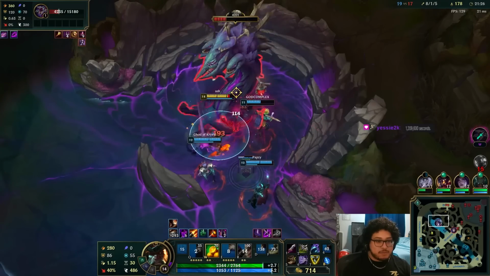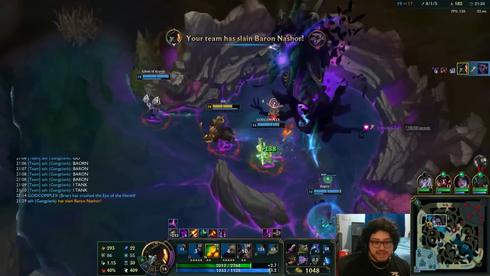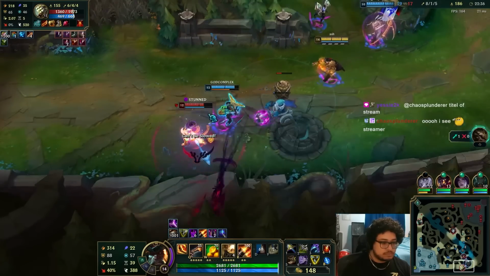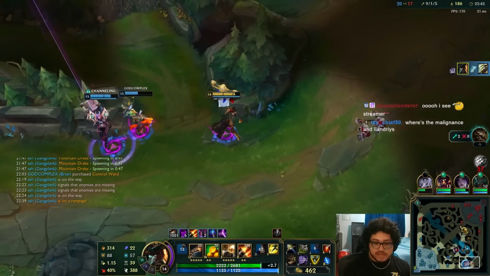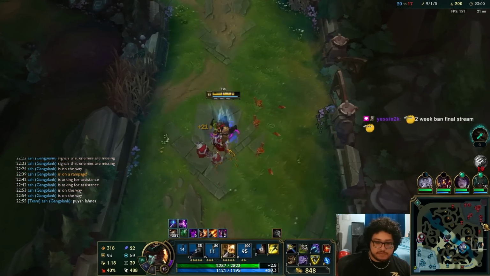And just like that, we turned a small team fight win into a Nash. That's the stuff that gets you ahead. Waiting for his Q. Alright, that's fine. I'm gonna ult top lane. Push mid and push. Just push the lanes. That's all that matters. Push the lanes forward.